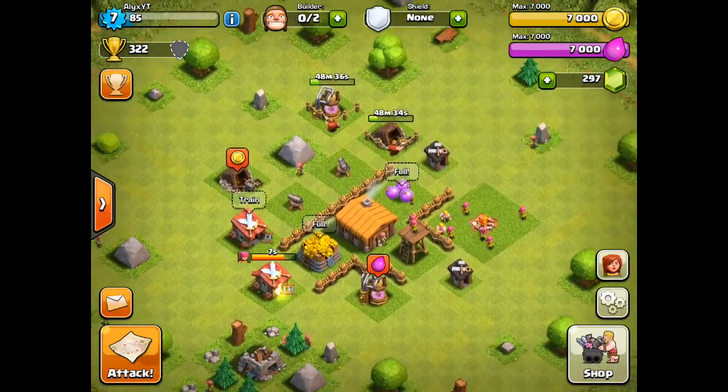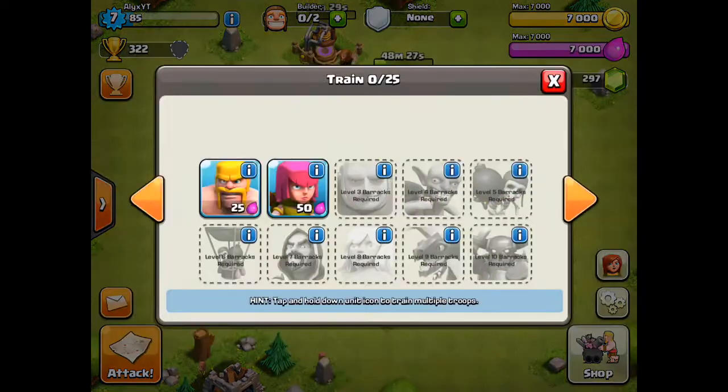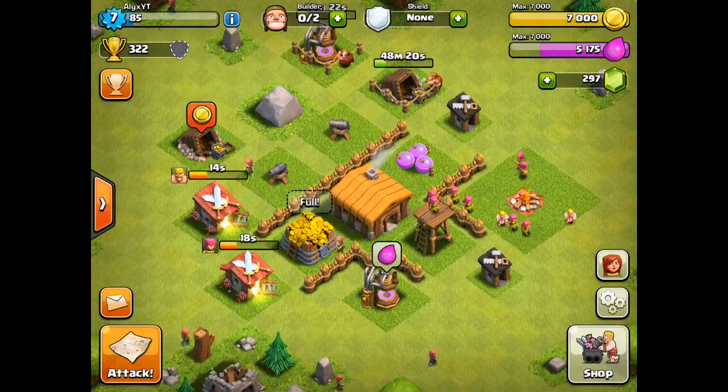Alrighty, so our storages are completely maxed out. Once these collectors are all set, I'm going to go ahead and upgrade this army camp as well as this level 2 barracks to level 3 so we can get giants. I'm just gonna fill up my barracks real quick so that way my troops can keep on training.